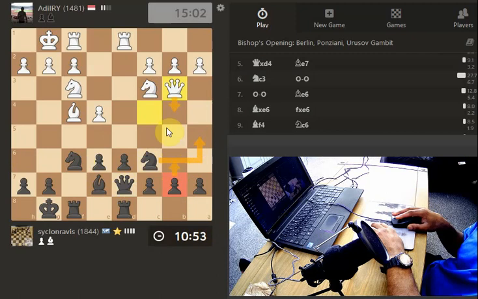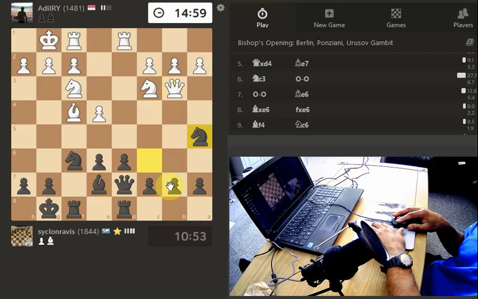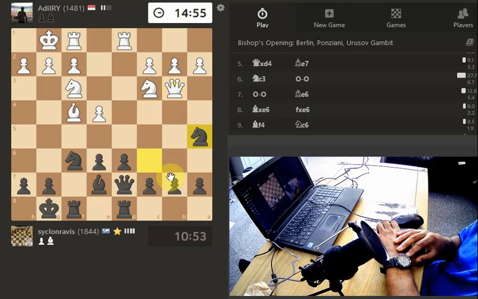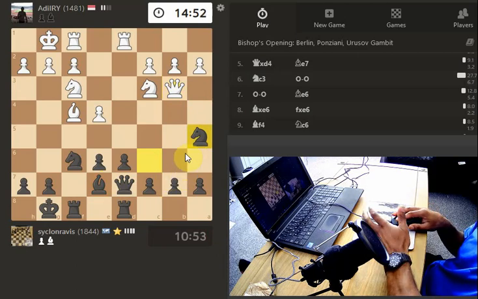Push the pawn. We have a discovery with the bishop. I don't think that's going to work, is it? Let's just do that anyway. Let's do that anyway, see what happens. Smaller piece attacking the higher piece, can't be wrong. We're sticking with that.